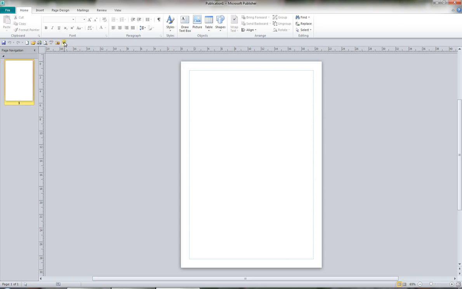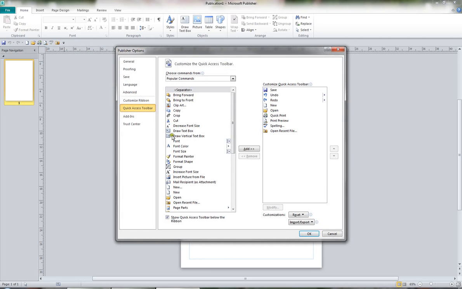Now in addition to these commands listed here, there are more commands in Publisher. So I'm going to click the More Commands button. This is your Quick Access Toolbar as it stands at the moment. And what you can do is rearrange commands that currently exist on your toolbar. For example, this Open Recent File, I really want it to sit under Open. So I'm going to click the Move Up button and move this command up so it's sitting under Open.